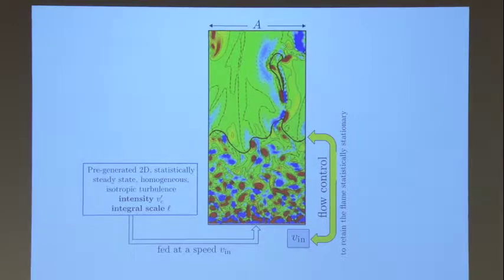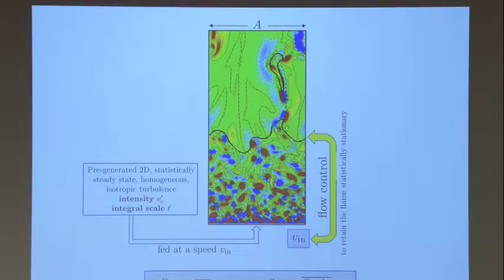In fact, we can control many things. One of the things we can control is that the result that we are going to present will be a function of the intensity at a location within a certain close distance from the flame. Because very often when you introduce the turbulent flow here, by the time it reaches this distance, there is decay of turbulence, and so you are presenting a result in terms of a v prime which is not really the v prime that the flame is actually experiencing. And we can do other little things like this with the control.